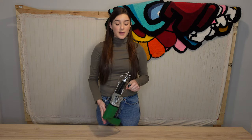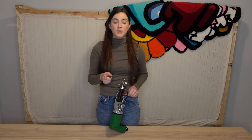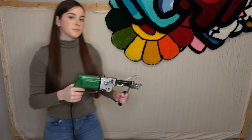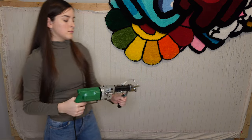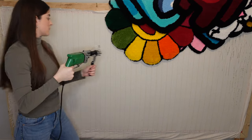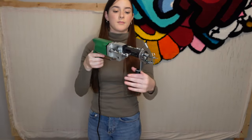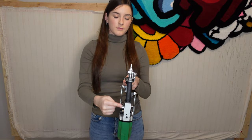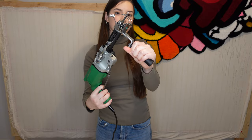Now that we've unboxed our gun, cleaned off the oil, and adjusted the yarn holder, I'm going to quickly show you how to use it and how to take care of it. First, you'll notice the swivel arm in front of the gun — this helps you make curves and change directions when tufting. The second thing is the fabric guard, which prevents the needle from pushing too far into the fabric. It will come a bit off-centered, but that's how it should be so the gun doesn't jam. Next are the two arms on both sides of the gun, which drive the needle and cutting head through the fabric.